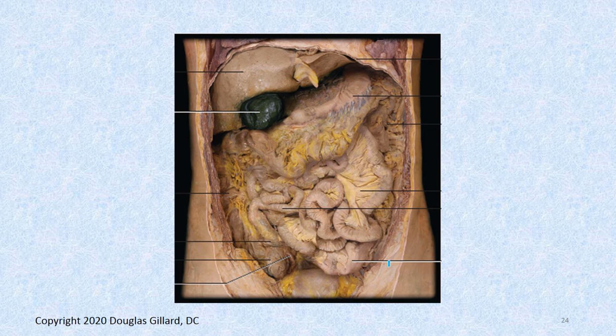But yep, that's just a pretty fresh cadaver. And there's the appendix. What do you think of that gallbladder? That's definitely swollen up, right? It's probably got stones in it. Stones have plugged up the neck of it, and it's got infected, and the stones have released. It's got infected again over and over, and they can get bad. I've seen ones way bigger than that in some of the cadavers.